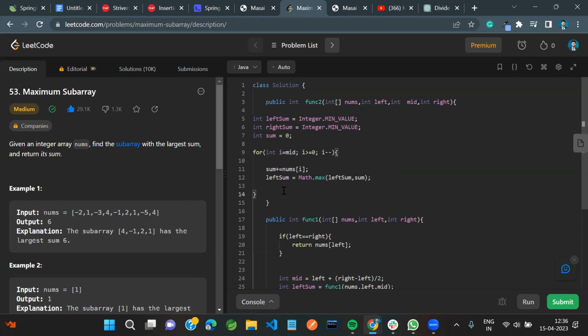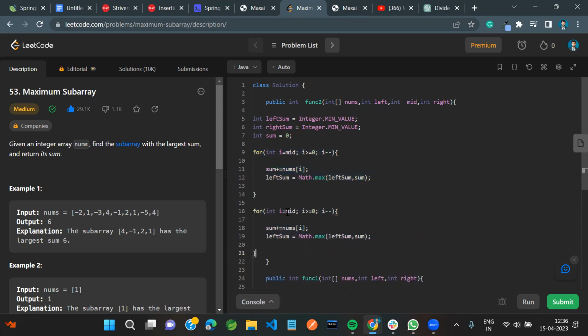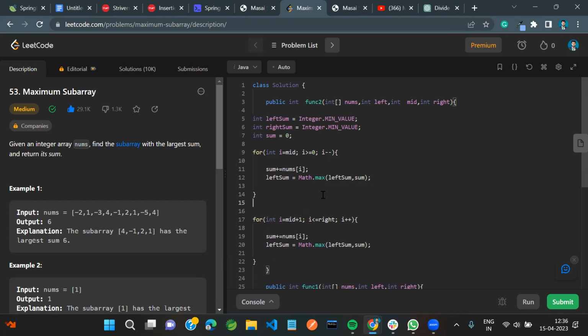In a similar manner, I have to calculate the sum for the right one. So I'll copy this and paste this over here, and now we'll start from mid plus 1, because it is for the right side, and it has to be less than or equal to right, and it will be i plus plus. And for that we again have to do sum equal to 0.